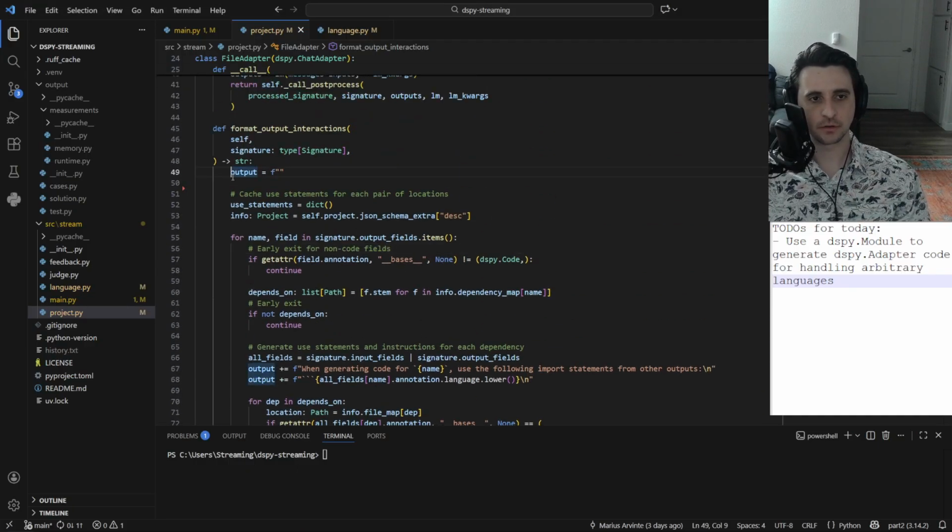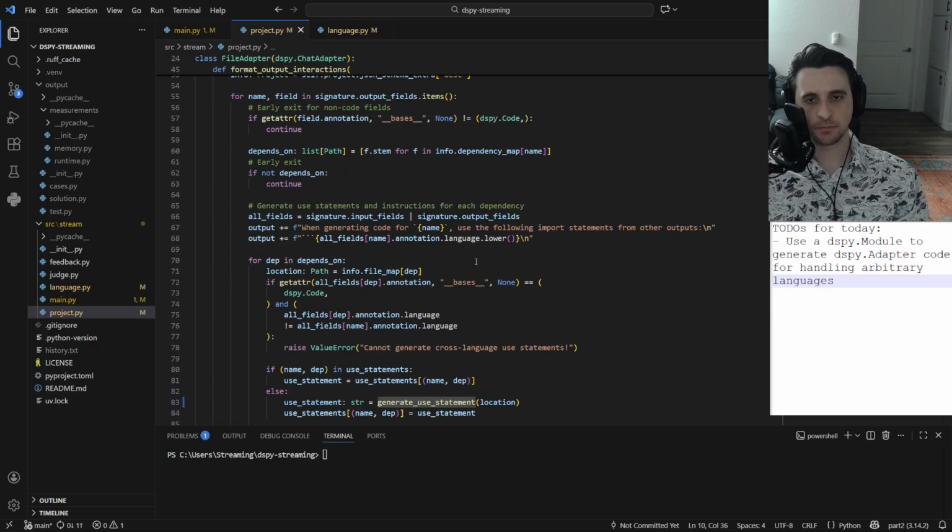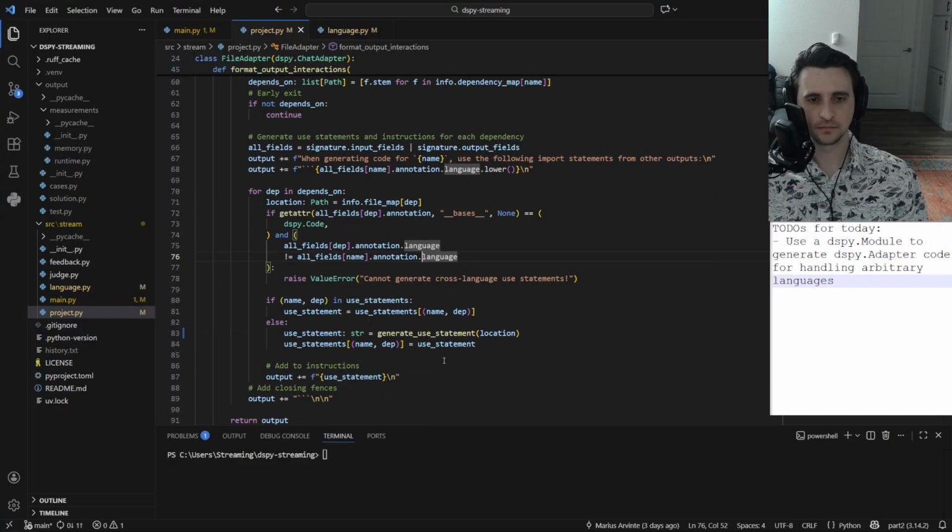Okay, we have an error. Oh no, we don't have an error. Okay, is there anything else that's Python specific? No, here we use a generic language. Okay, this rough format. Okay.